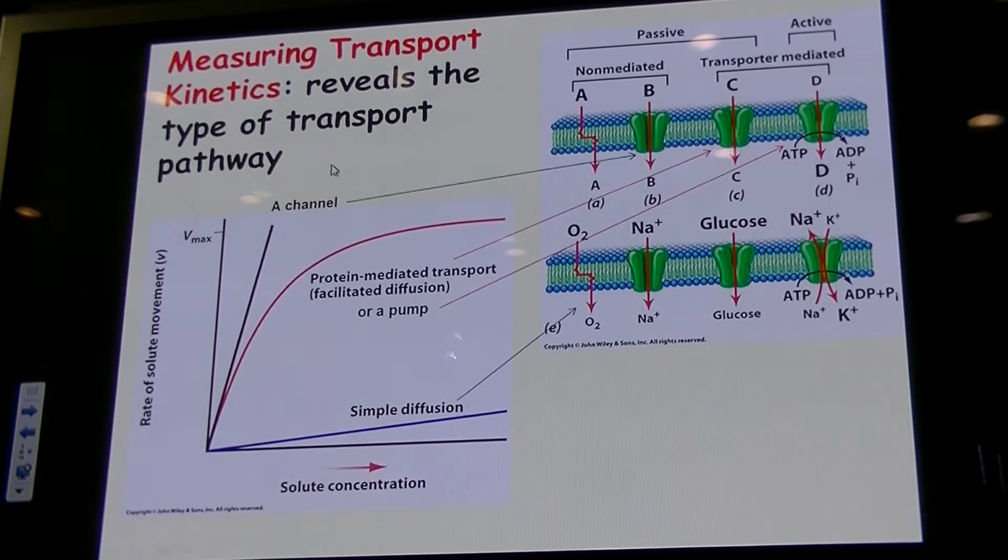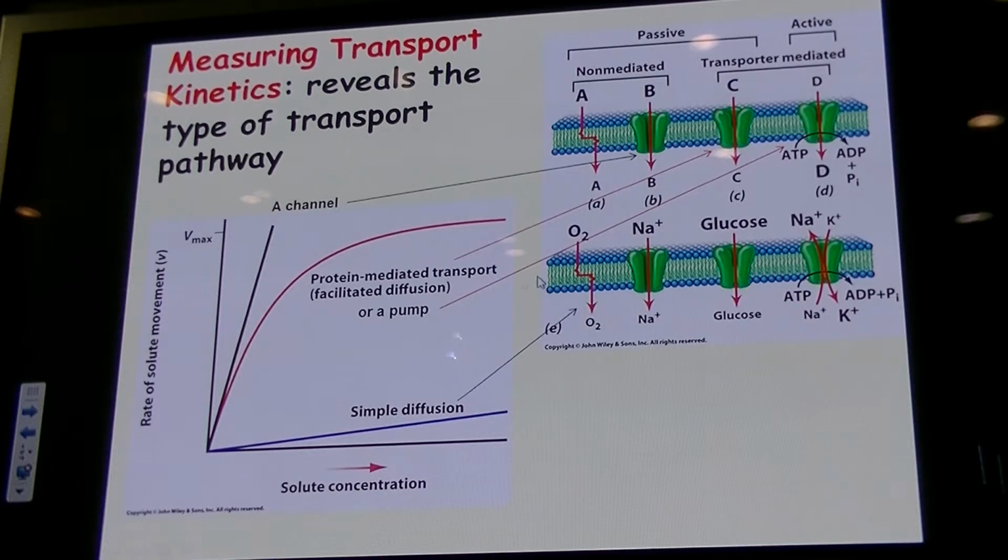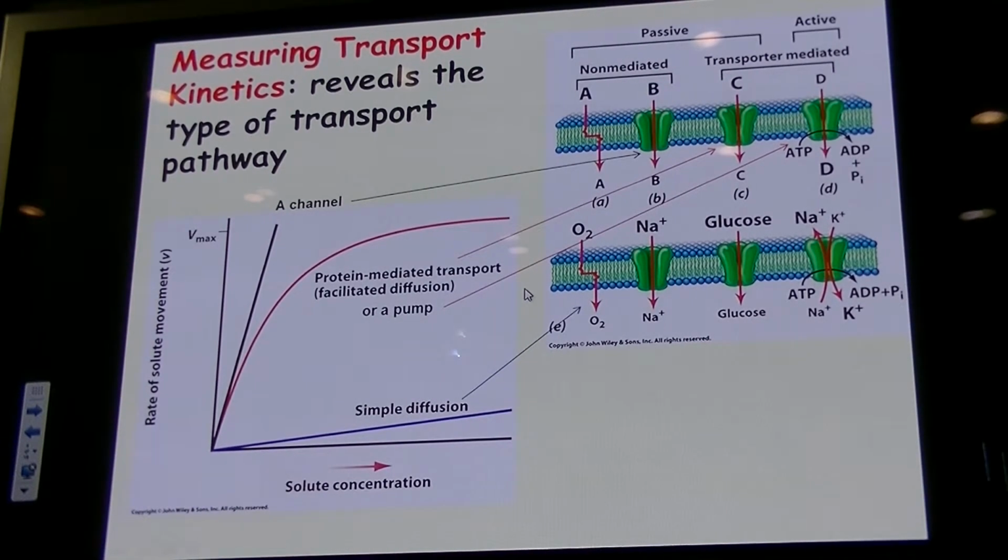And it can be a fast rate because there's nothing stopping that sodium. We don't need to bind it. On the other hand, we can have this curve where there seems to be a saturation. And we go up and up, the rate goes up, and at some point the rate stops. This is because there's, like in enzymes, a binding pocket in the transporter.